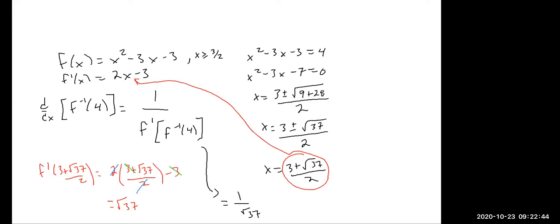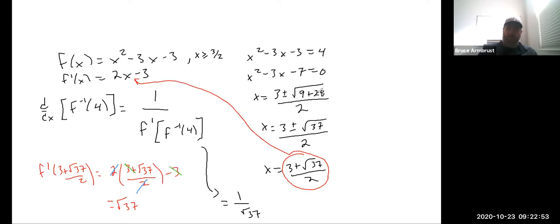Yeah, the only thing is you lost me on the algebra where you got 3 plus or minus root 9 plus 28 over 2. That's the quadratic formula. x equals negative b plus or minus the square root of b squared minus 4ac, all over 2a. So just write it in your notes so you can go back and look at it. It's the quadratic formula. We don't have time to go into that, but you can find that in any algebra book.